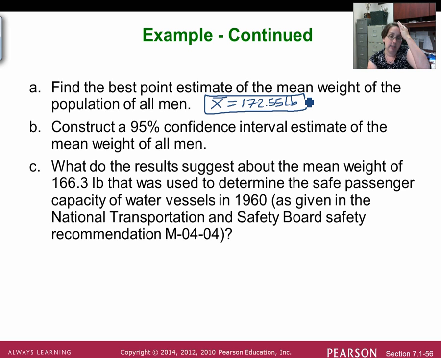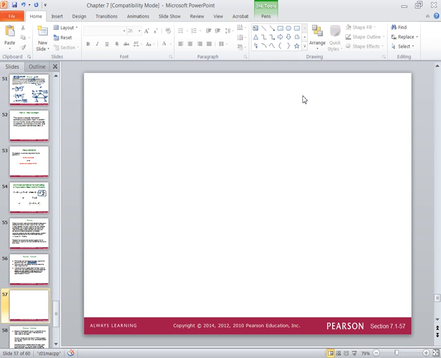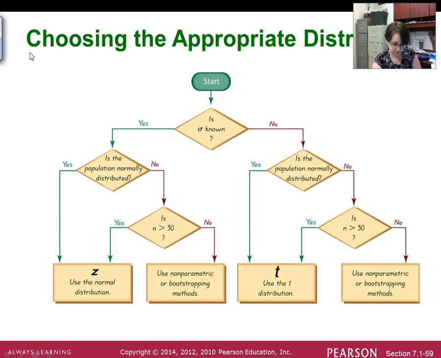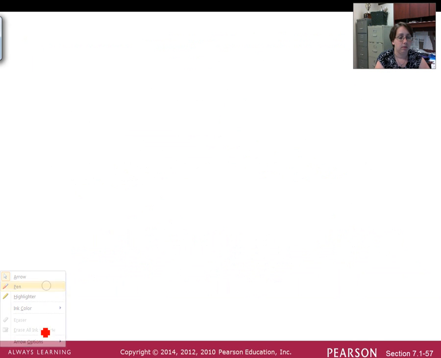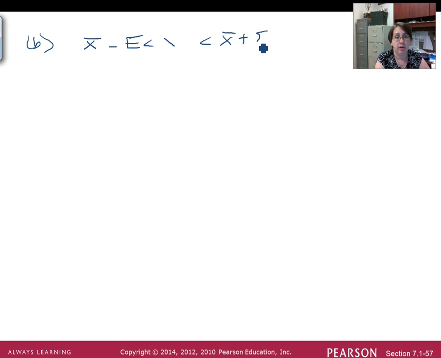Now we want to construct a confidence interval. So I need a new slide. Let me make room here. Alright, so part B. Where's my pen? Part B. So we want to build a confidence interval. X bar minus comes first. These formulas are on your formula sheet, by the way. X bar minus the error, and then x bar plus the error. And we are estimating that the mean mu is in here. So this is mu in the middle.